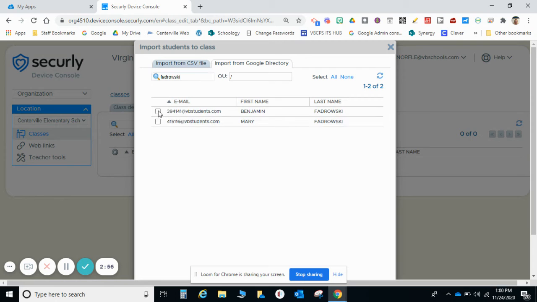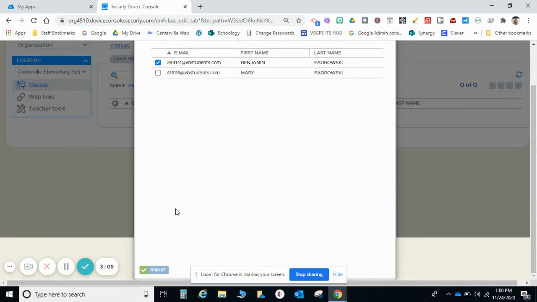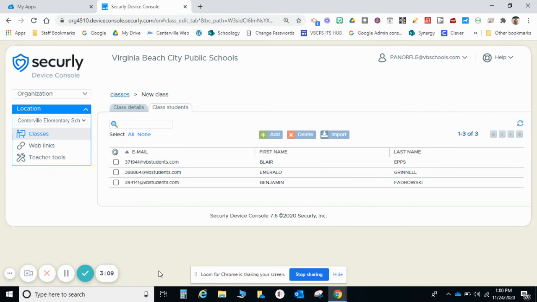And I'm going to choose Ben. So I've chosen the children that I want. I stay in the white window again and I scroll down and find the import button to import these students into my class. And you can see I have imported Blair, Emerald, and Ben into my classroom.